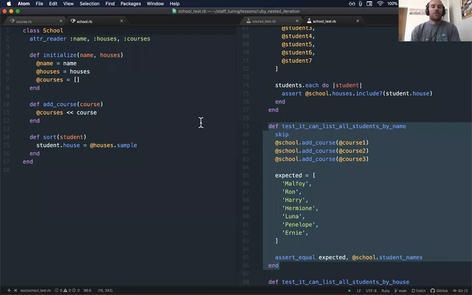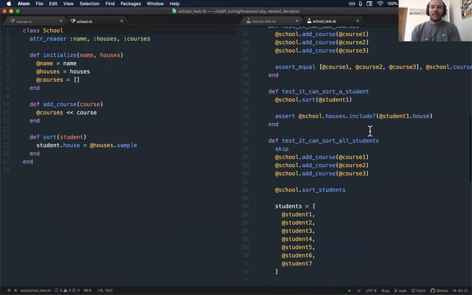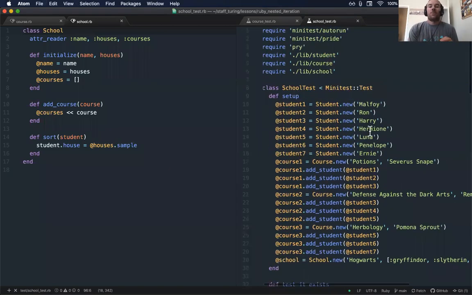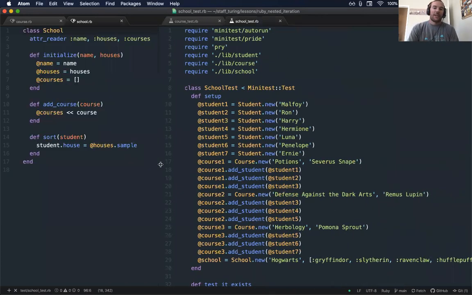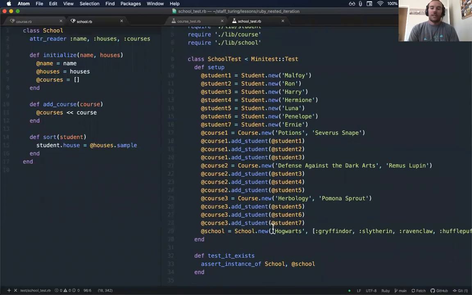So I've got this school test, and one of the things I wanted y'all to do was focus in on how these objects are set up, what objects are holding what, and which objects have access to other things. The one thing that's really easy to skip over here is, what is school initialized with?